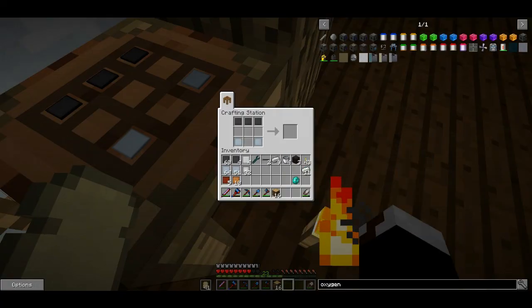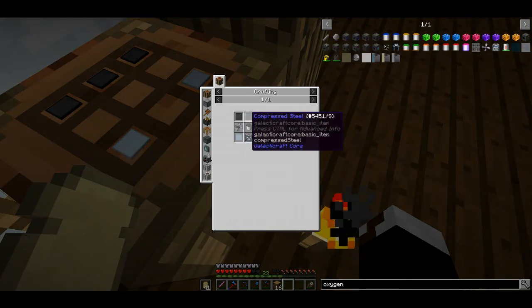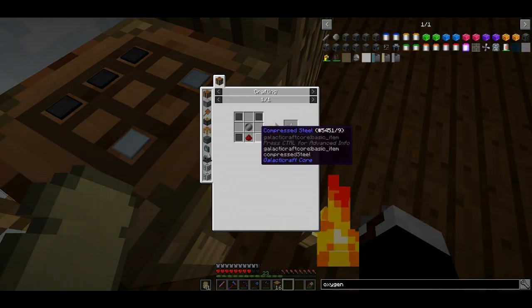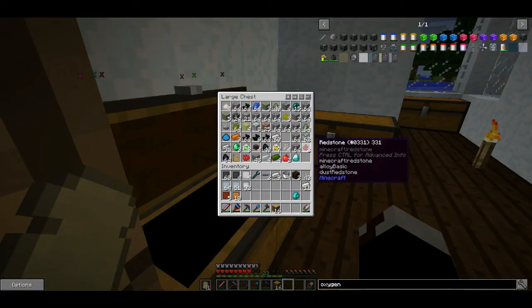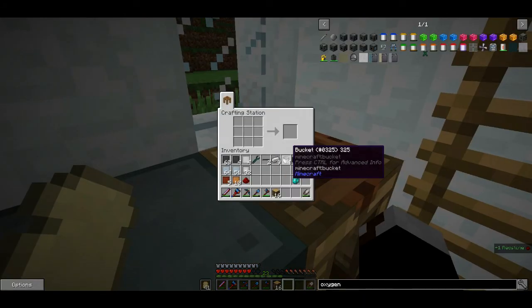Okay, so what do I need for this collector? No, that's a compressor. For the collector, I need an oxygen fan. Oh, I need a basic wafer. Okay, I have one of those. I'm pretty sure I have one of those. Those are a pain to get, just because they require a redstone... Well, no. The advanced wafers are a pain to get.